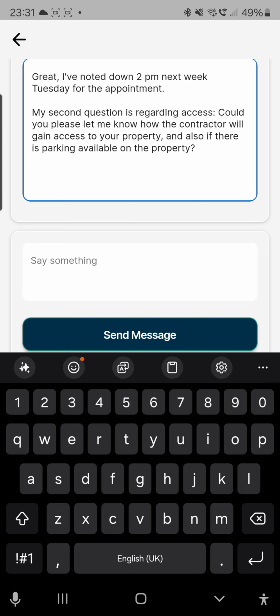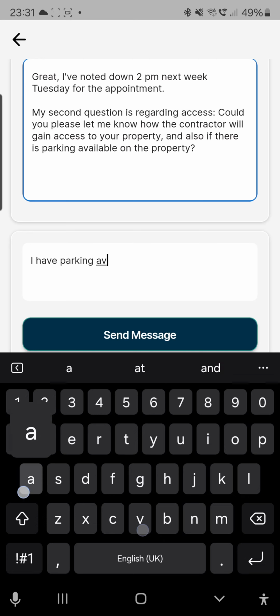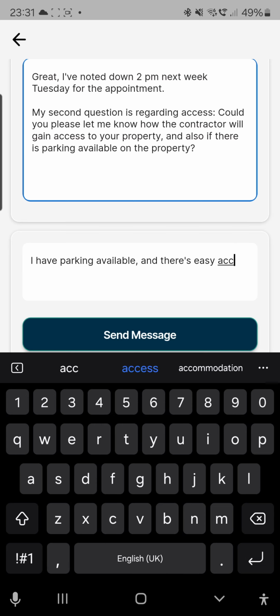I'm just going to keep this short and say I have parking available and there's easy access to the property from Liverpool Road.